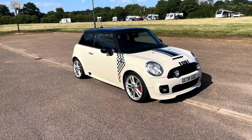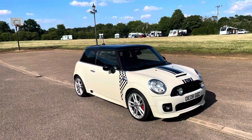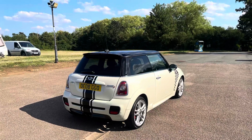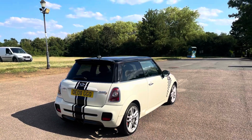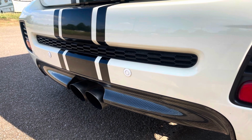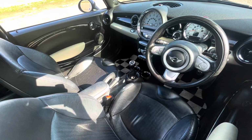So then here we have it, all complete and cleaned up. Now this car looks absolutely immaculate. Even doing simple things like cleaning up the front bumper by painting it, as well as sorting the carbon fibre diffuser out and fitting an exhaust to it, have really made it look different overall. And I ended up actually selling this car for £3,950, which isn't too bad in my opinion for a profit. I would have liked a bit more, but we can't be too greedy, can we?